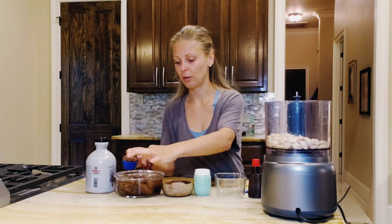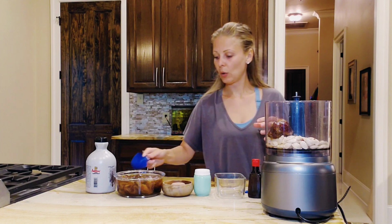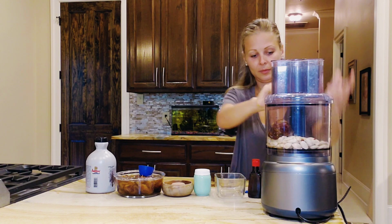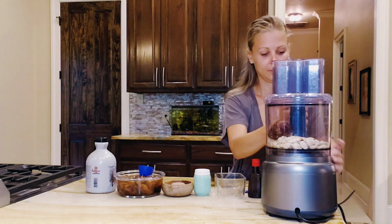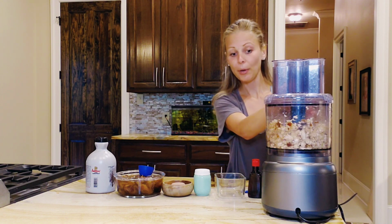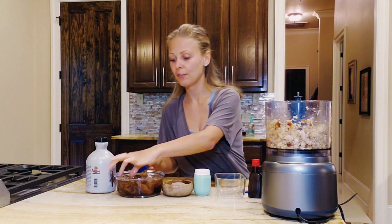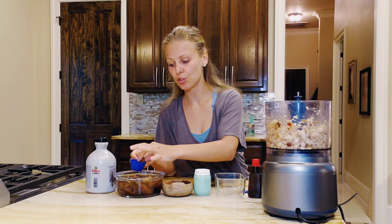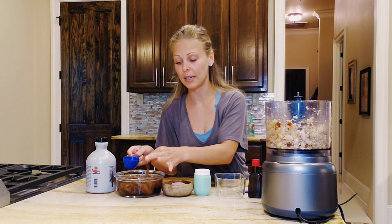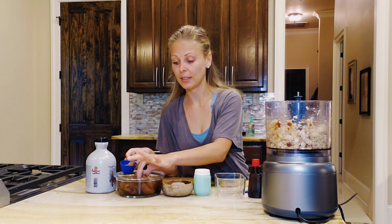I soaked the dates for about 4 hours. Okay. So add 1 cup of that. Blend it up a little bit. Perfect. Well, it's not giving me any problems. So I'll go ahead and add on the rest. And if you have a food processor that is not as strong, or if you're just doing it in your Vitamix and you want to do little portions at a time, then by all means do little portions at a time, and you can combine everything at the end.